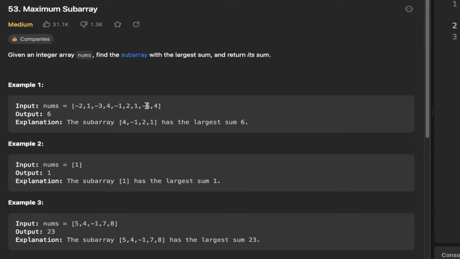Since the elements are contiguous, it works out that if you go -3, that's still less than -1, so ignore that. But then you get to this part here. As you get to each element, that's going to be the local element. And then you're making a decision to keep the sum of the elements at each local point which is the best option, which is where the greedy part comes in.